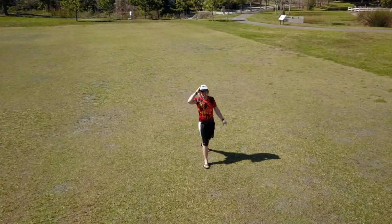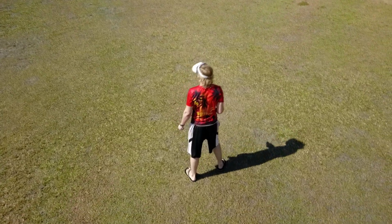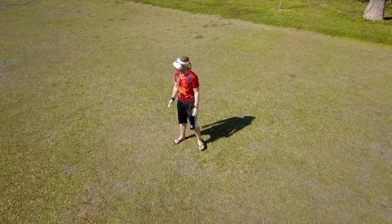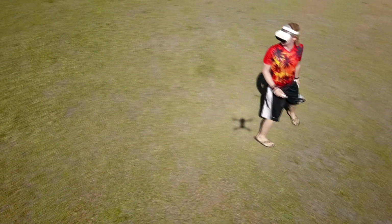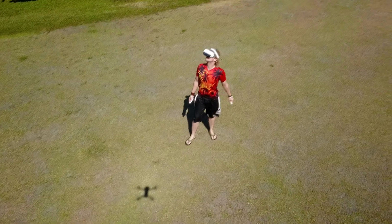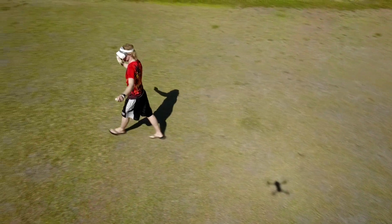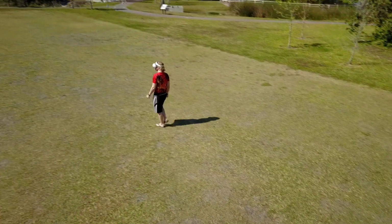Anyways, you can see here I am in a field and I'm just testing out the tracking, and what I wanted to do is see how well it worked. I'm in the hot air balloon and I can see the hot air balloon. I'm walking away from it. It's telling me I'm not in my safe area anymore, but astoundingly the hot air balloon stays perfectly still no matter what I do, and I'm walking around, just trying to throw it off, and it was very impressive how it actually stuck to the same spot.